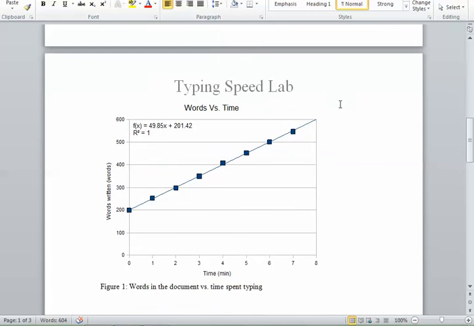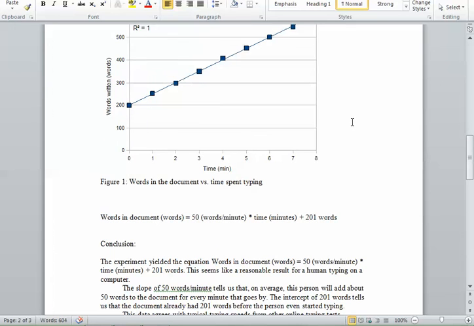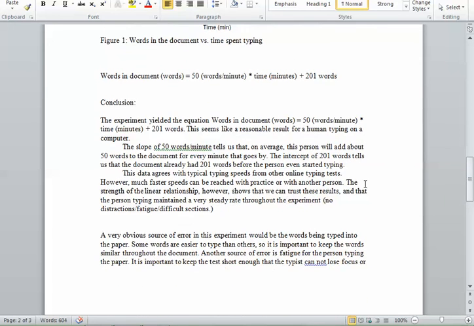The majority of the grade is based on the data and the analysis and the conclusion. The conclusion as a teacher is what I really look closely at. The conclusion is what tells me, what did you learn from doing this lab? This is the part that I'm going to base the vast majority of the grade on, because that's what I really care about. The other stuff is just going through the motions so that a reader can comfortably see what you did. But the conclusion is what tells me whether or not you gained physics knowledge by doing this experiment.